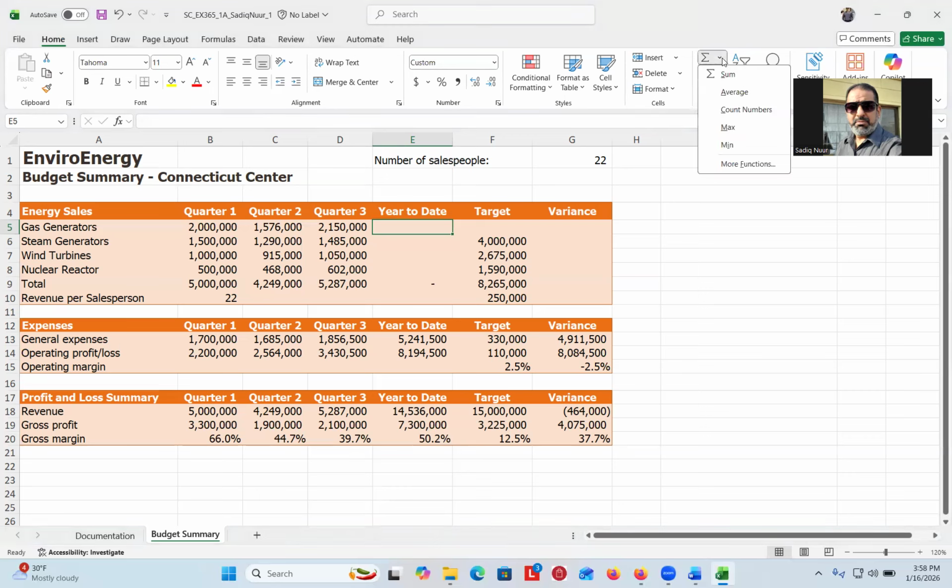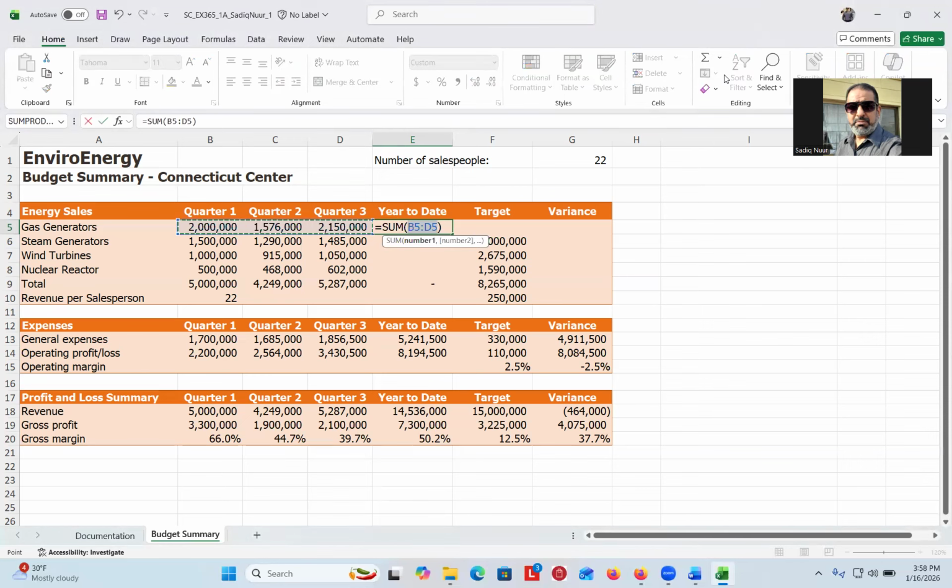I will click here, and then I will say sum. Once I select the sum function, now it's selected the range B5 all the way to D5. If you think your range is perfect, that is what you want to sum, then press the enter key.